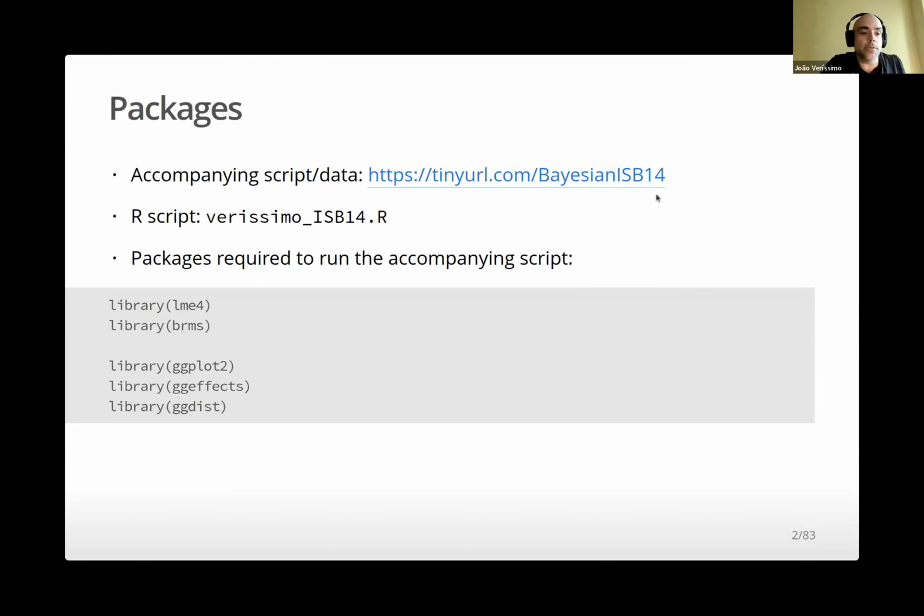However, if you already have these packages installed that I'll be using, then feel free to run the script at the same time. If you don't have these packages installed, or if your system is not set up for this, I would recommend that you don't, and maybe just do this after the session so that you can follow what I'm saying rather than worrying about code and packages, etc. Also, the models that I'm going to be using have already been fitted. And so you can load these models instead of having to actually fit them, which in the Bayesian framework takes a little bit of time, unlike with frequentist statistics.